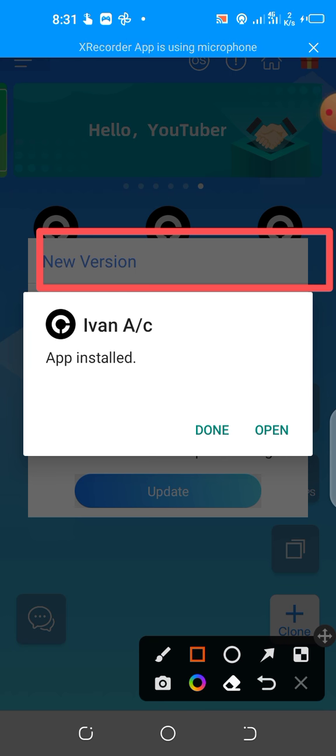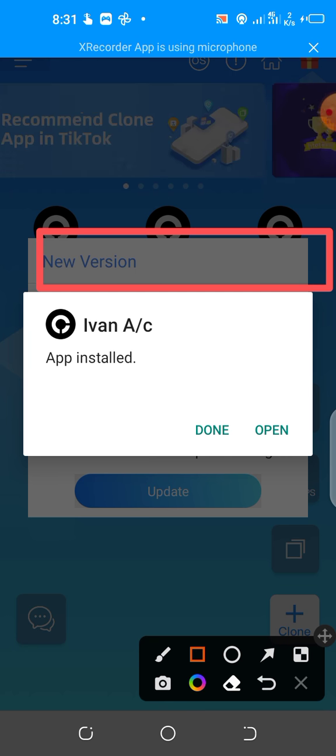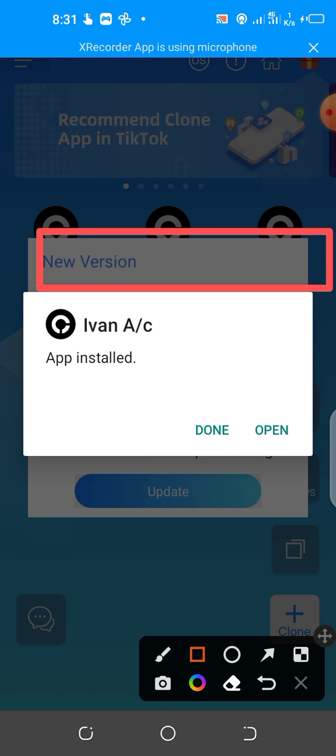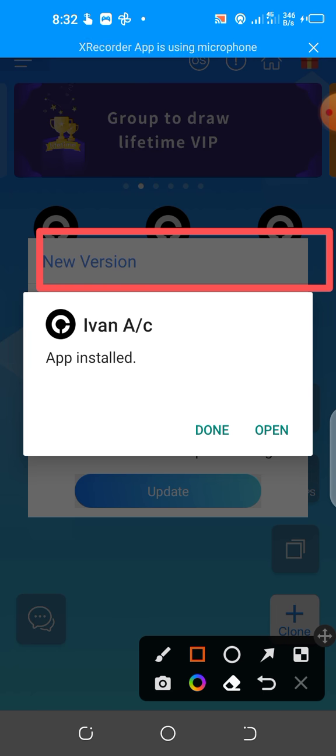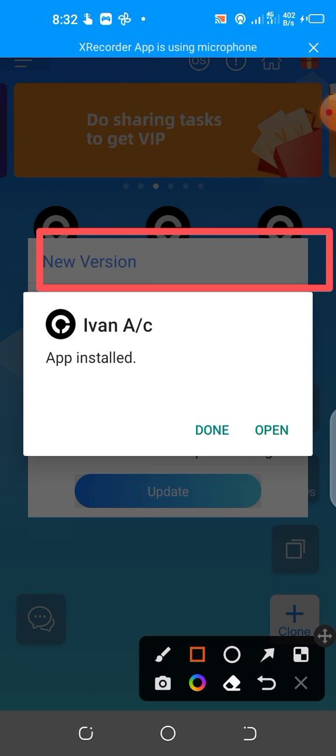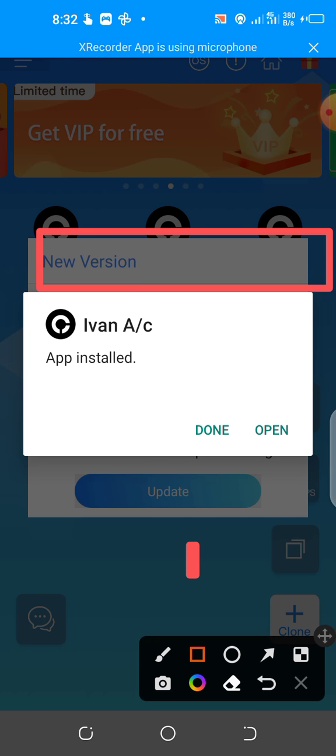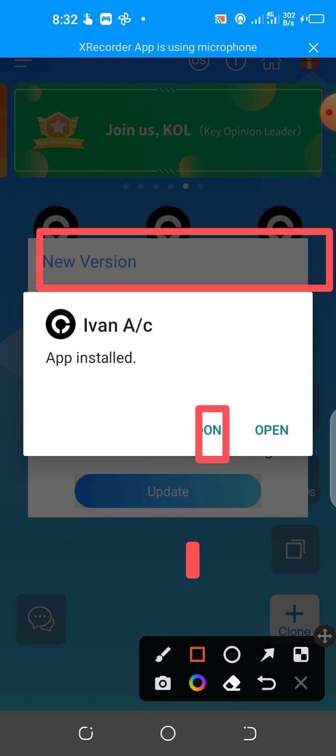Being your first time to do this, they will ask you permission to allow installation of apps from the Chrome app. You go to the settings and allow installation, and after that you just tap on done over there.